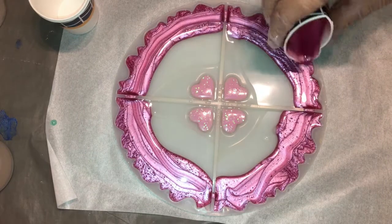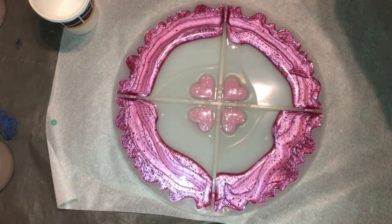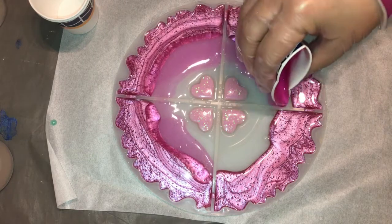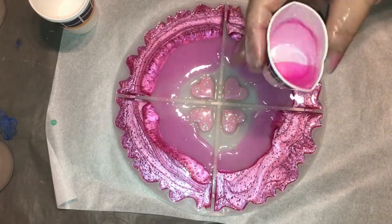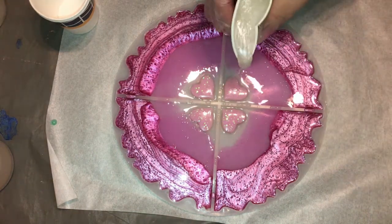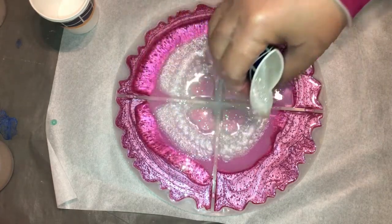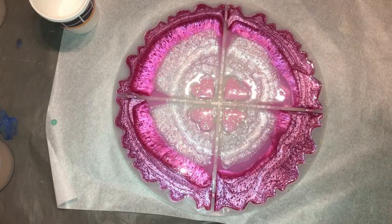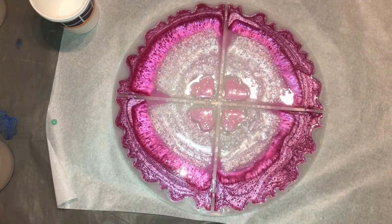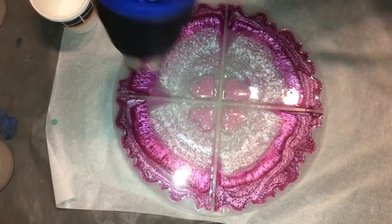But check out this pink — I just can't get over how beautiful it is. It is so chromy and shiny and just wonderful. And when I put the ink down next to it, it just looks amazing. I don't know what to say about this pink, it's so beautiful. So I'm just going around in circles with the resin, adding more bits as I go and leaving a small amount of space at the top of my coaster.